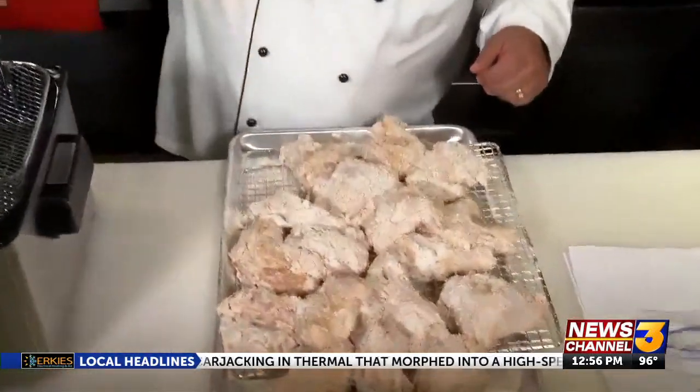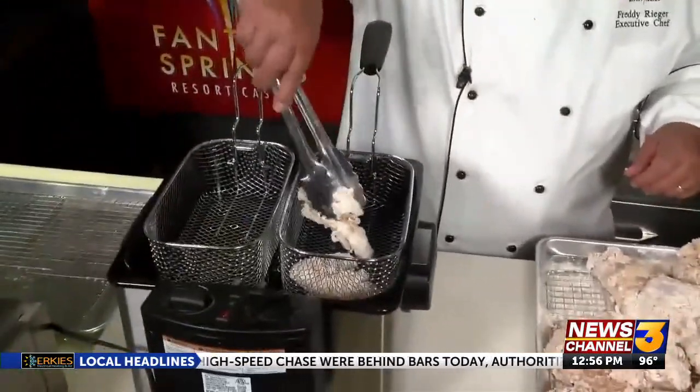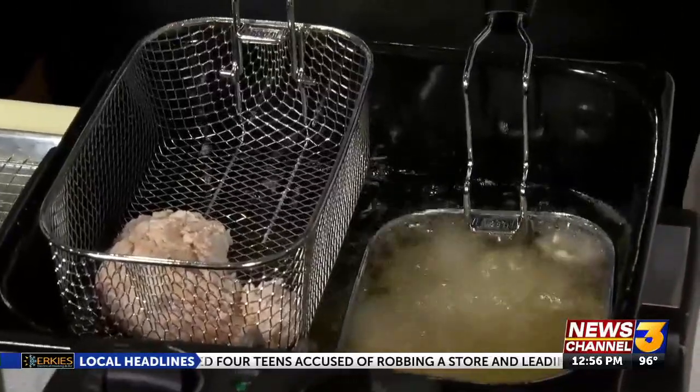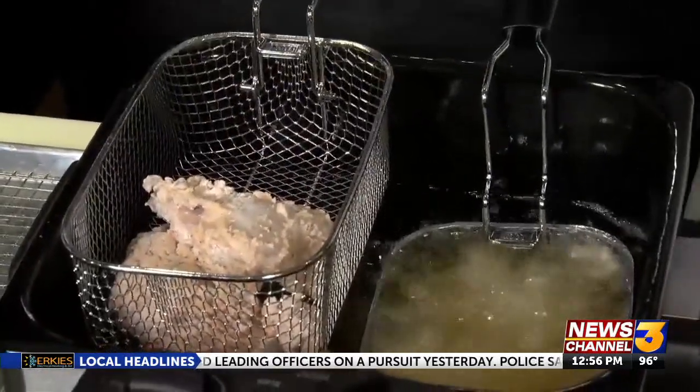You want to place it in a tabletop fryer. And if you're using a pan or this type, do not overcrowd the chicken. And you need a thermometer though, because you need to bring that to about 350. You don't want it too hot, you don't want it too cold. You want it right at 350. This is going to cook all the way in here. So it's going to take about 10 to 15 minutes.